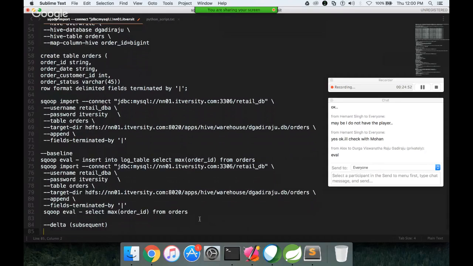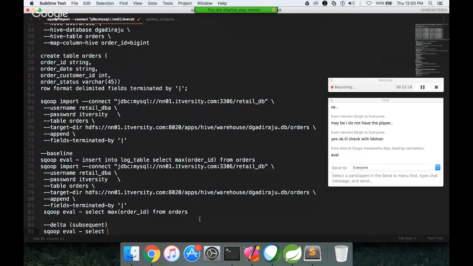In the subsequent run, first what we have to do, again we have to run the Sqoop eval command and issue a select query and get the maximum order ID. If the logs are in log tables, we can issue the select query. If they are in files, then you have to use scripting to get this information from the files. Let's assume that the logging is happening into tables in a database like MySQL.